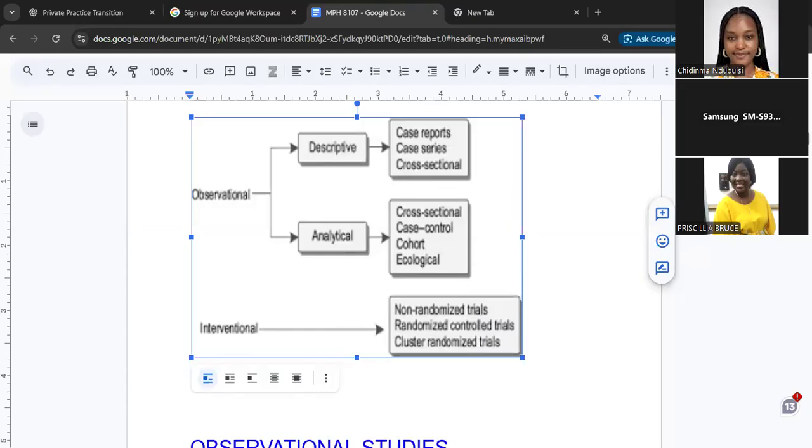When I say they are different levels, it does not mean that one is more important than the other. No. There's no study that is, in quotes, more important. It depends on your research question. It depends on the question that we want to answer. That's what will tell us the best kind of study we should use. So it depends. When I say different levels, it's just for us to be able to understand it. Now, let's talk about descriptive study design.